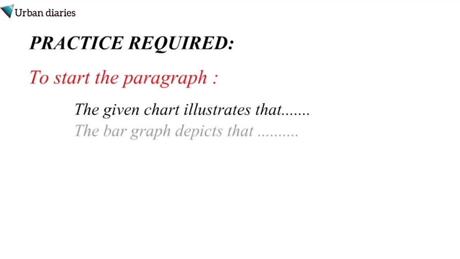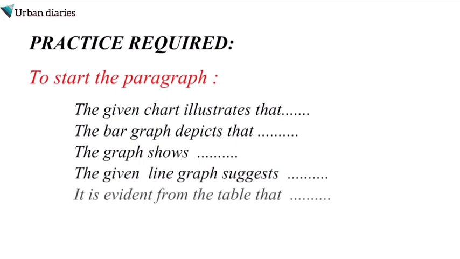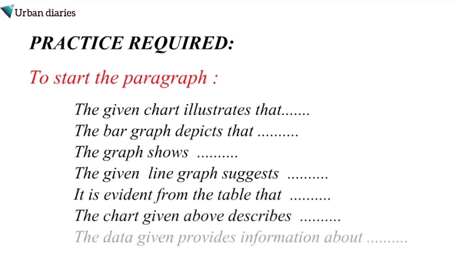To start the paragraph, you can use phrases like this. The given chart illustrates that. The bar graph depicts that. The graph shows. The given line graph suggests. It is evident from the table that. The chart given above describes. The data given provides information about. You may use either of these phrases to give a kickstart to your paragraph.